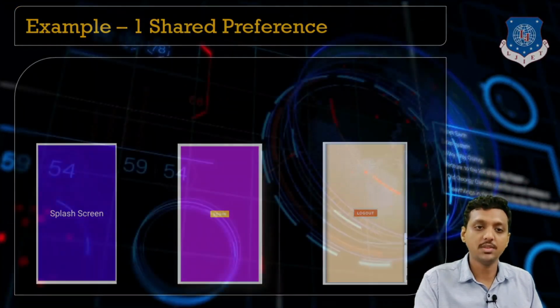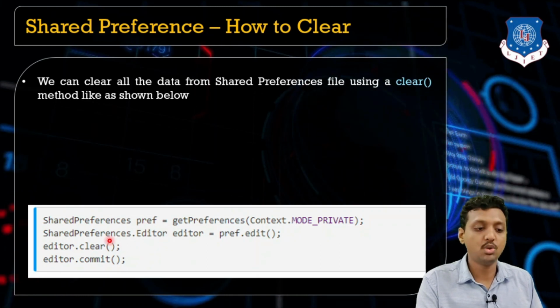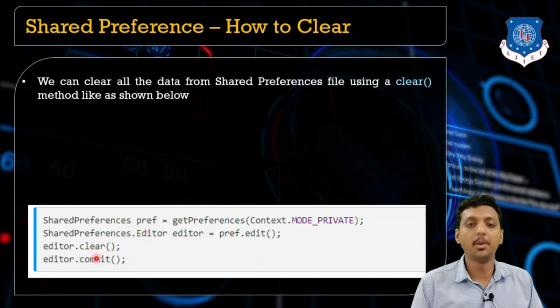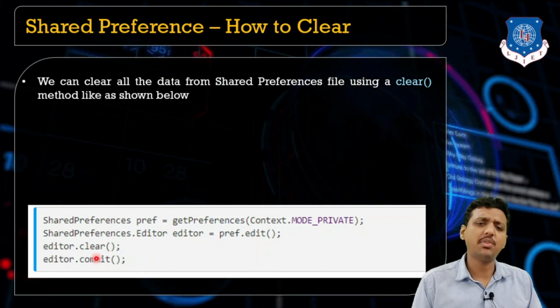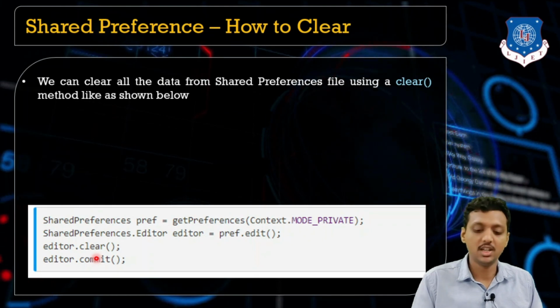To clear the shared preferences, the clear method is used to clear all shared preferences from the application. Okay, so this is the method. You just need to open it in the editor mode, then write down the clear and do commit over there. See, this is one type of a transaction, so do not forget to commit after each and every operation. Okay, not in a read.